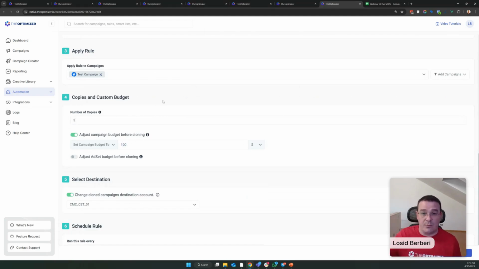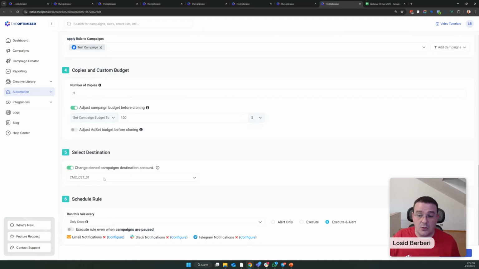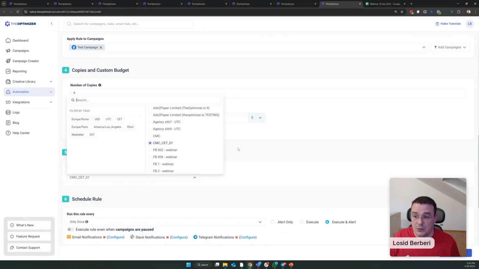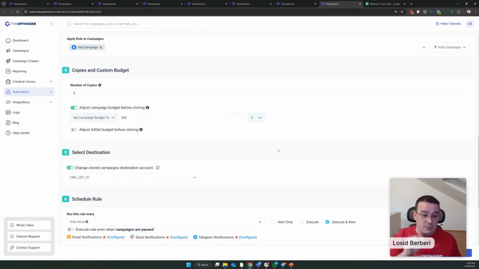Don't start with whatever budget you have scaled up, but reset the daily budget, and then specify the ad account to which you want to clone the campaign. In this case, I've selected this ad account. These rules will need to be on a per ad account basis at the beginning, not multiple ad accounts at once, for the simple reason that there could be cases where you have accounts grouped or organized by vertical or campaign type or conversion flow. So all these details are going to be important.